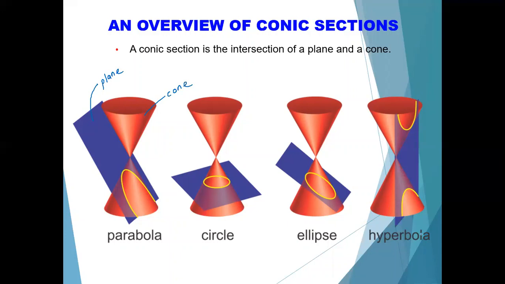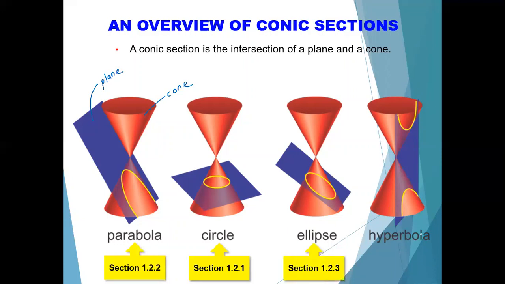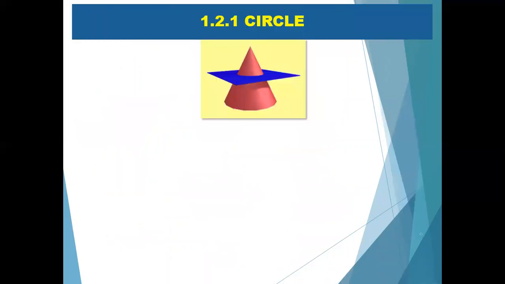So you are going to learn a circle first, and then followed by how to sketch a parabola, and also how to sketch an ellipse, and the last one how to sketch a hyperbola. Okay, so let's see how to sketch a circle first. Okay, so you ada cone, you ada plane, so you cut the plane cuts off the circle in this way. So you got cut off the cone, so you got circle.